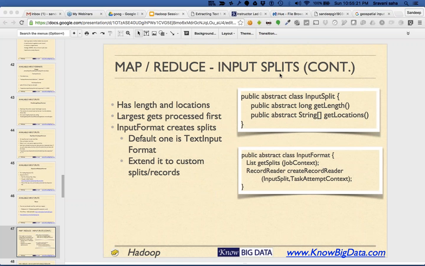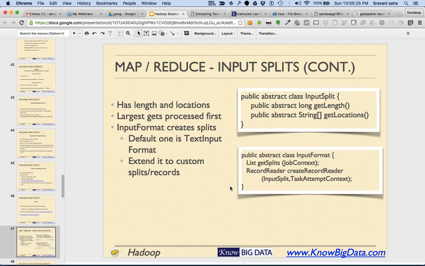Now, a little bit more details into this. In case you want to create your own input format, because you are not happy with the existing input formats, you can create input formats by yourself. How do you do that?